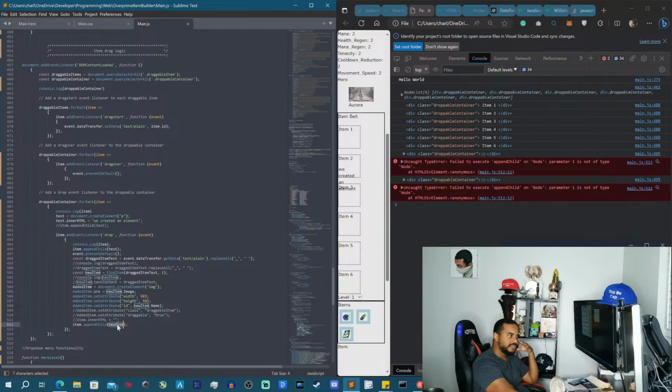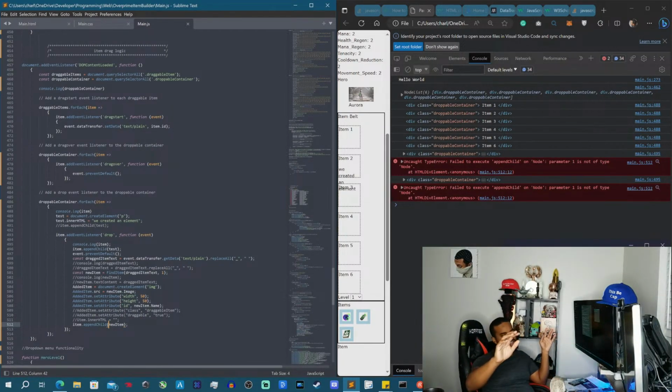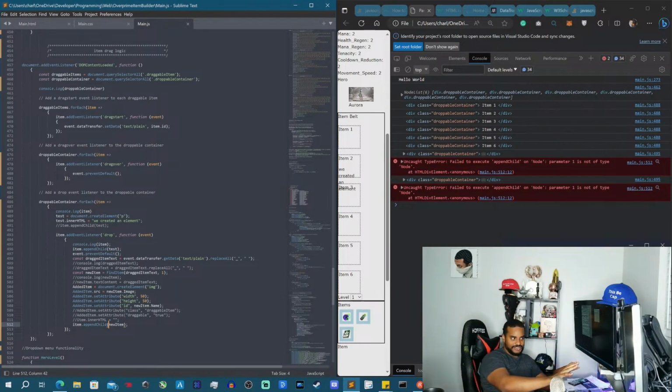Added item. If this worked when I changed this to added item, I would have lost all understanding of the errors. I would never believe in error ever again, right? Let me explain something to you real quick before I even make this change, right?